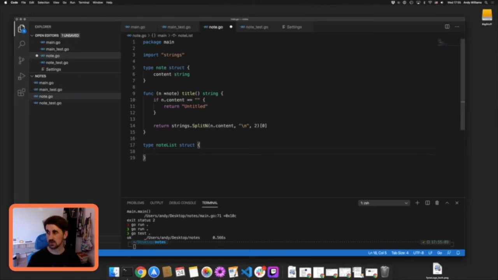So the note list is really just a list of notes, but I would like a type so that we can pass it around and attach functionality to it like we've done above. So the list is really just a straightforward note list. No bother there. And we can access them using that field. Yeah, that should be everything.